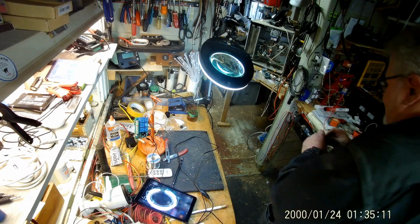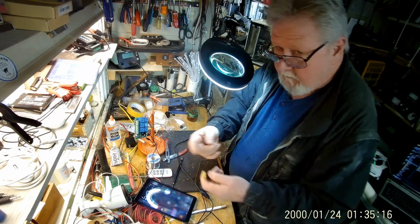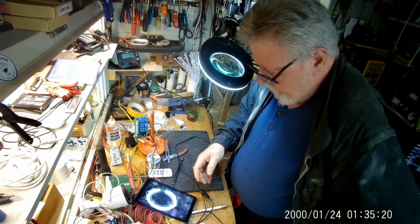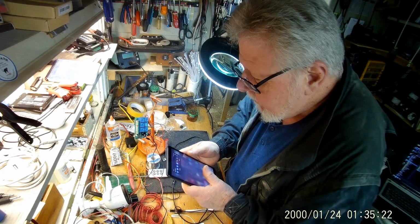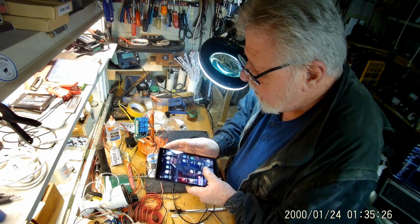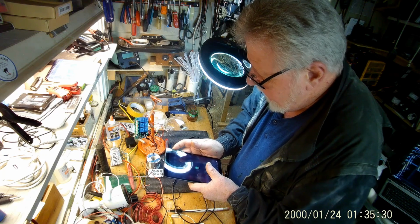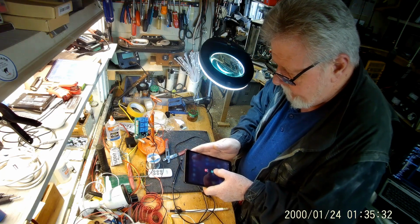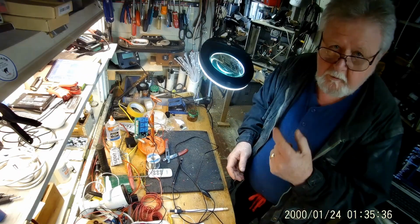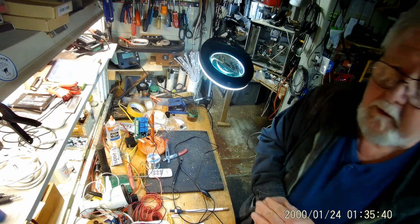Put this in my pocket. What I had done just now was I have another computer over here, and I wanted to get some of my stuff out of it because I wanted to shut this down. Oh, it's almost 3 o'clock already. Jesus, I've been out here that long. Man. Alright, I gotta go out and do some work with the tractor, and I don't think I have a plug around here to do it with.